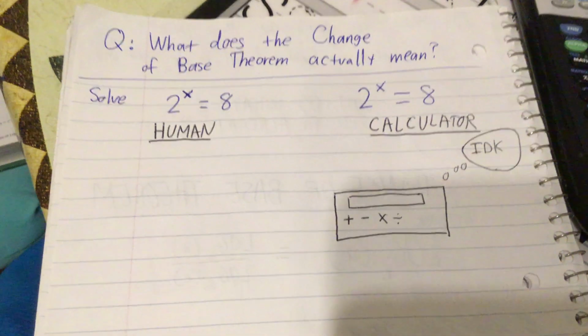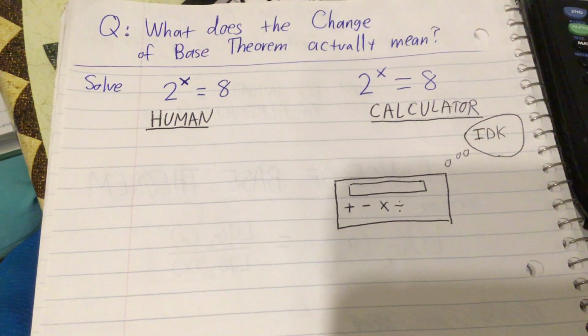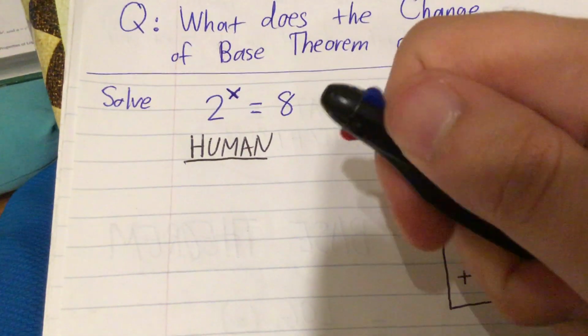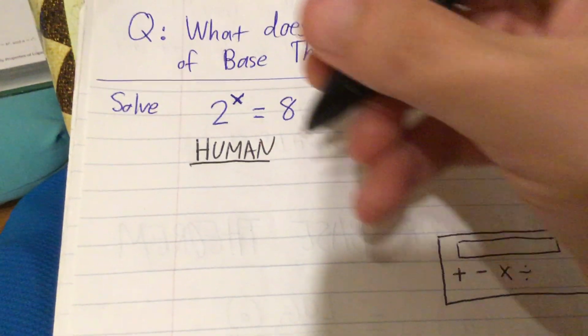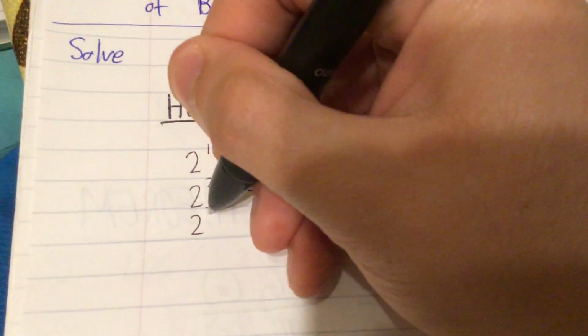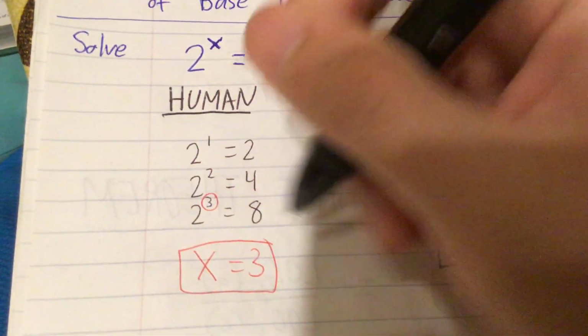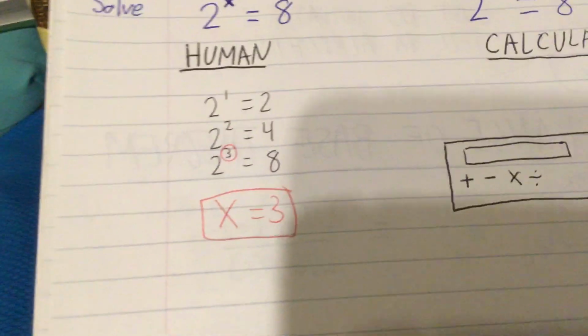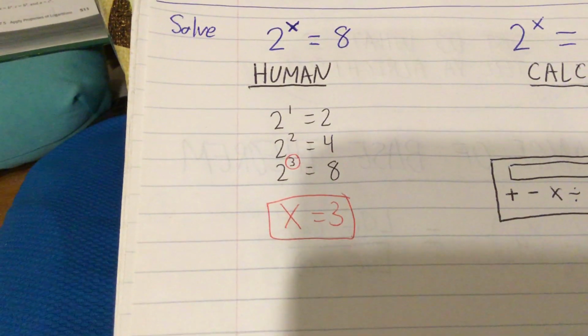So I like to pick the easiest problem that I can think of that isn't like 2 to the 2nd power. So anyway, let's just say we're human. We are human. After all, that's no stretch of the imagination. So the human would solve it like this. 2 to the 1st power is 2. 2 to the 2nd power is 4. And 2 to the 3rd power is 8. We have a winner. This is a whole number. I'm very, very happy. So x has to be equal to 3. And we can check our work by saying 2 to the 3rd power is 8. Therefore, log base 2 of 8 would be 3.